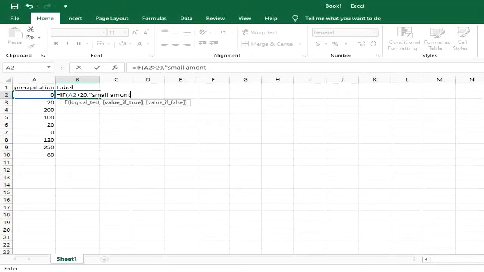Okay, let me first define that. If it's 0, then label it as dry.